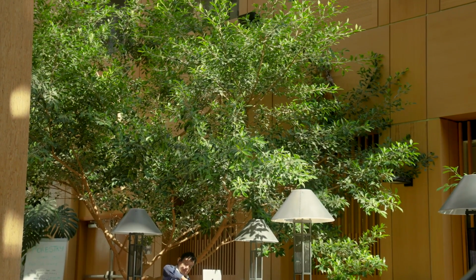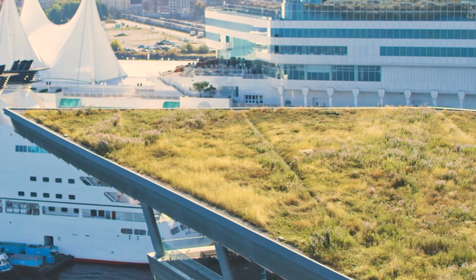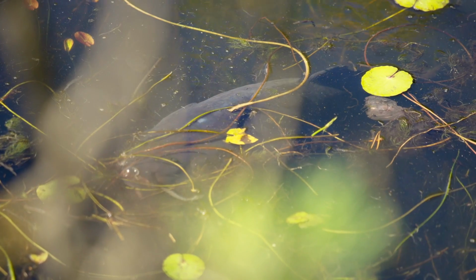So designing buildings so that we have a tree in the atrium or a green roof, and those are great. Those are really interesting ways of bringing greenness into cities. At the same time, I think we limit ourselves if we think just about buildings. So whether it be forms, sounds, smells, sense and touch, it's bringing those elements of the natural world into the built environment.